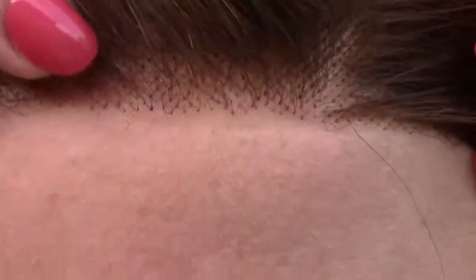So, really cute on. Let me show you this lace front, since I got it back on. Really nice contoured lace front on this one. You can see tiny little knots there. We love tiny knots. And there's where that lace front meets the top of that wig cap. And there's that permatease again.